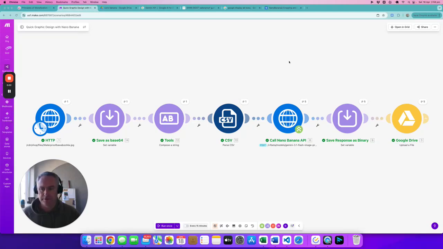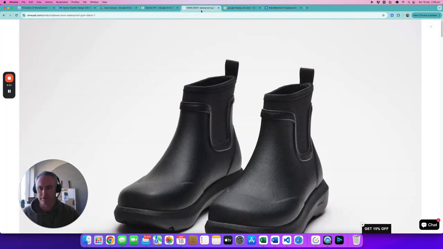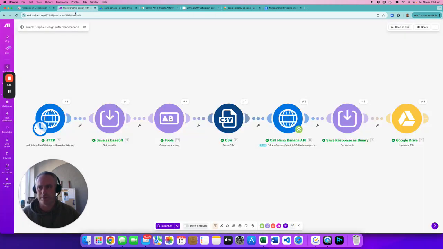So what we're trying to achieve with this particular automation is to create a bunch of resized images based on a single image. The single image I'm using in this example is this set of gumboots. Think about it: if you're an e-commerce site owner, maybe you want to create some resized images of these boots for something like Google ad display or social media. You don't want to go through the process of having to crop each individual image, resize it, and basically recreate a bunch of graphic design which you really don't need or want to do. So we're going to do this with make.com and the NanoBanana API.